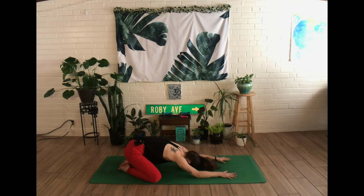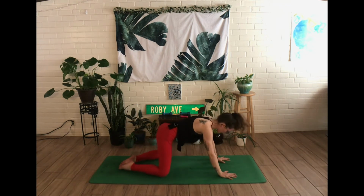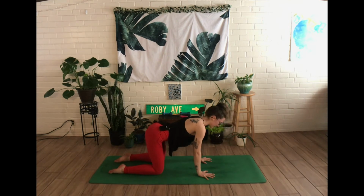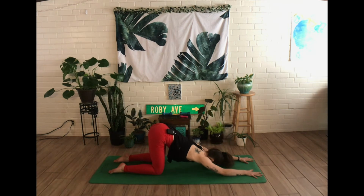On your next inhale, lift the forehead up off of the mat and shift your weight up and forward, coming onto all fours, stacking your hips over your knees, shoulders over wrists. From here, keep your hips directly over your knees, but walk your hands out in front of you, again drawing the forehead down between the arms to the mat and pulling your chest down towards the mat as well, lifting the hips up and back for puppy pose. Breathing into where you feel the posture the most.